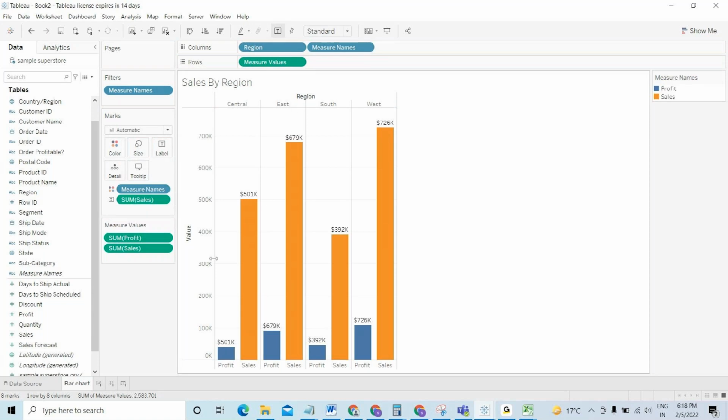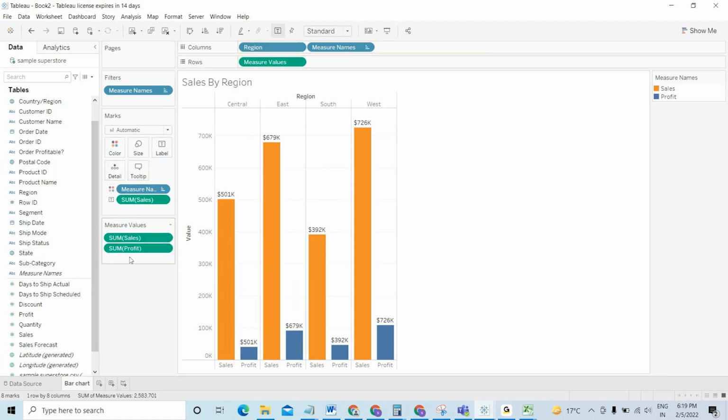How I'm doing this, I'll explain later because it takes time. I'll just show you the functionality, how fast we can do this. I'll change the order as well, sales first, profit later on, and change the color.